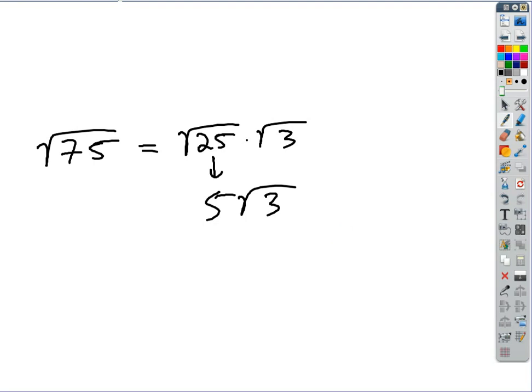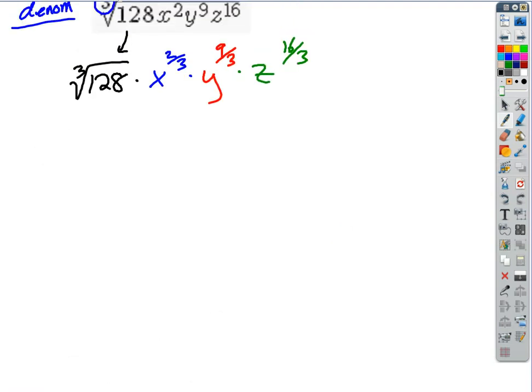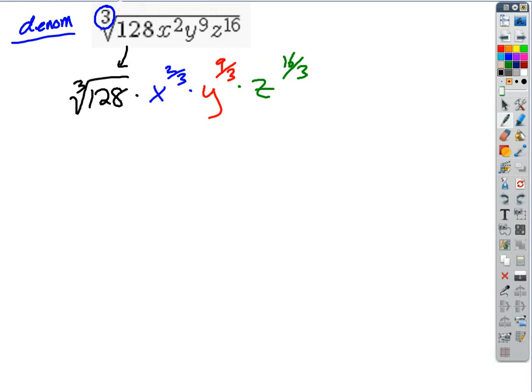Now, in this case, we're not dealing with squares, we're dealing with cubes. So we got to find a perfect cube. Perfect cubes are not readily available in our memory. So we might even want to make a quick list of those. I will even give you a list. In fact, there's already a list on Moodle that I'll print out next time we're in the lab. I'll print it out for everybody. It's got perfect squares and perfect cubes, and I think perfect fourths up through just the small ones that we'll need.